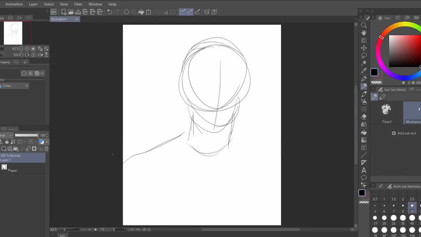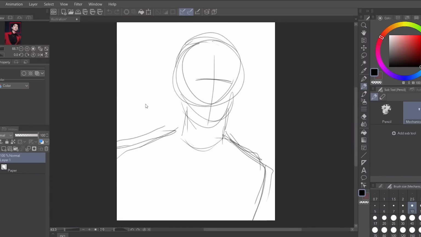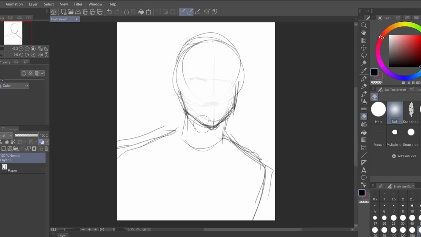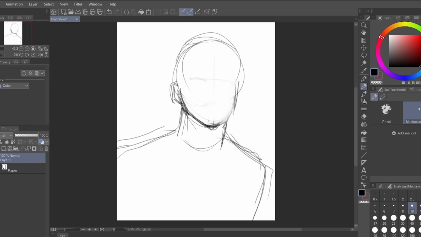Step 2, sketch. So let's start sketching. The first thing I do when I sketch is to lay out the silhouette. So what I did was I made a rough sketch of his whole body before going into the details. Alright, so now for the fun part, which is simplifying.